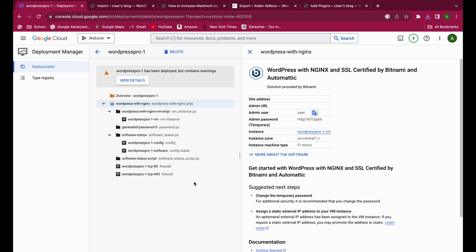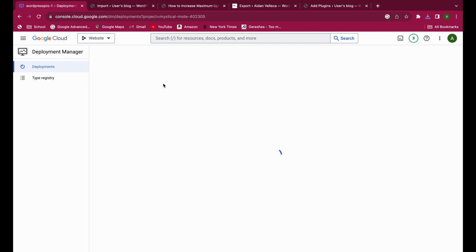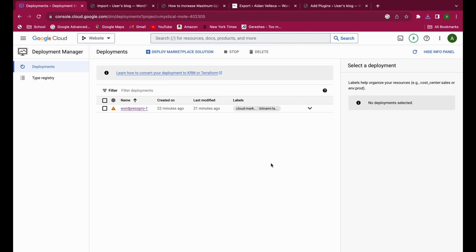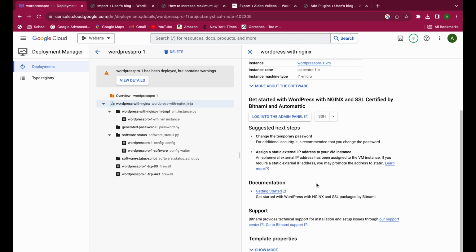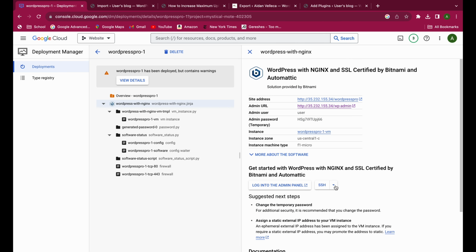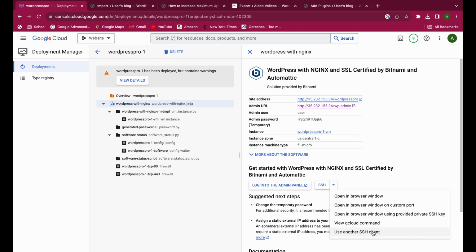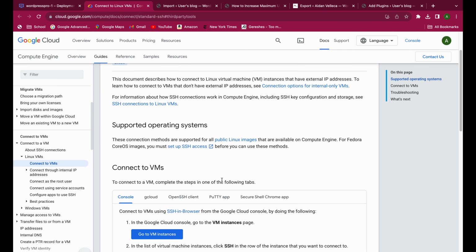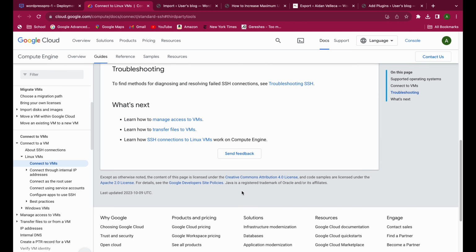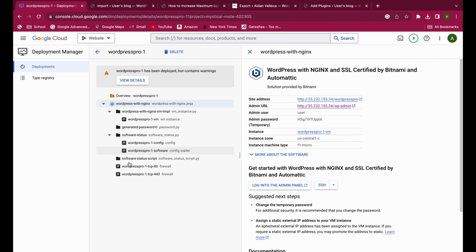So first of all, you're going to need to SSH into your website, and there's multiple ways for you to do that. The Google Cloud instance has a built-in SSH terminal, but you can also use another SSH client. What that will entail, if you want to do it on your local machine, is you're going to want to create an SSH key pair.